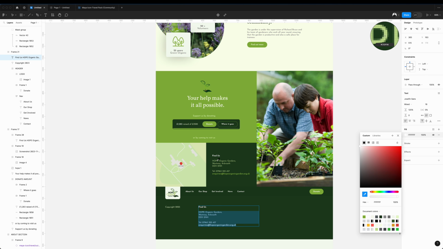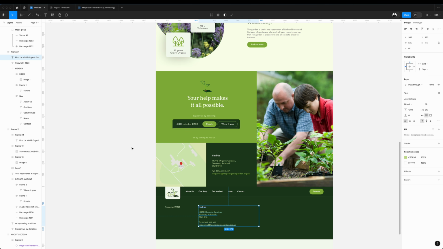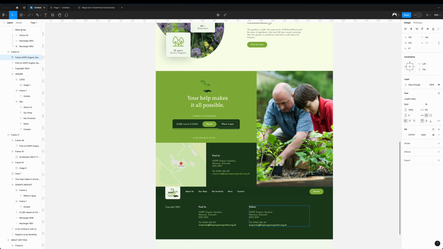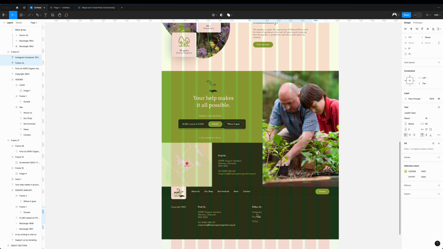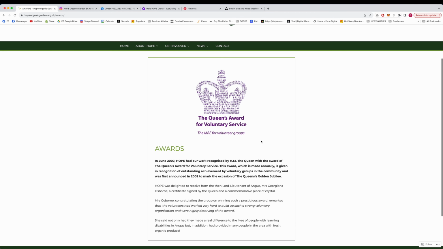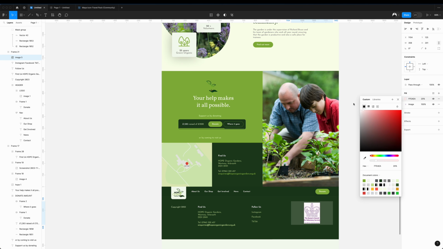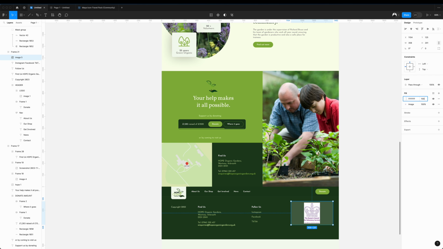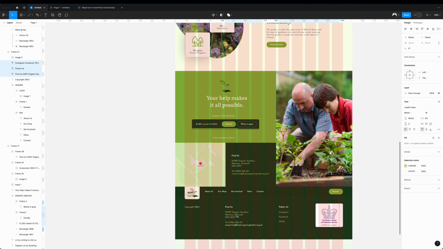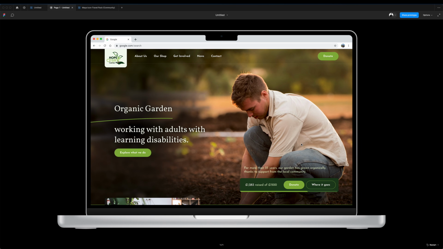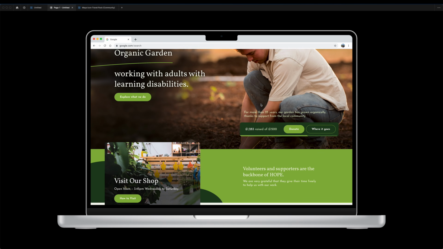But here we're making a footer and we're just going to be dragging in a lot of the information that we already have, but we want to have this information available on every page, and having it in a footer is a good way of doing that. And they actually have this award, so we're going to add that in there because that's not mentioned very much, and that's probably an important thing. I don't know what that word means, but it looks good, so we're going to add it. The Queen's Award.